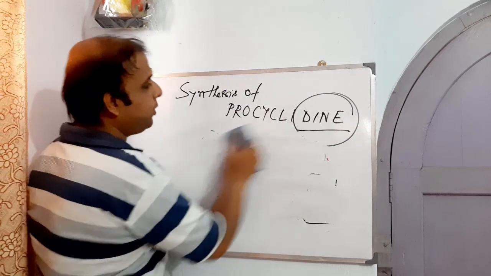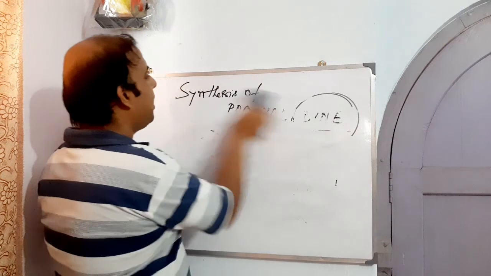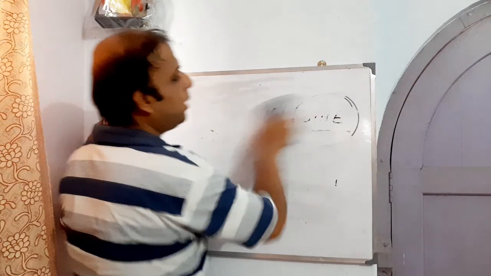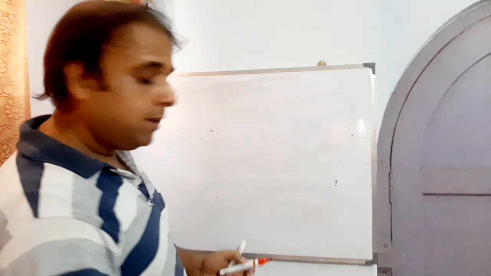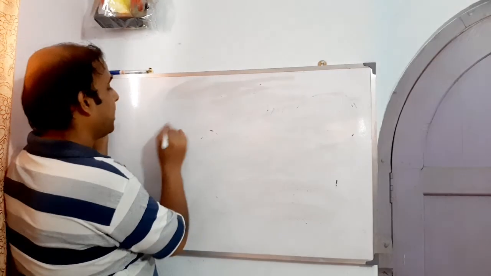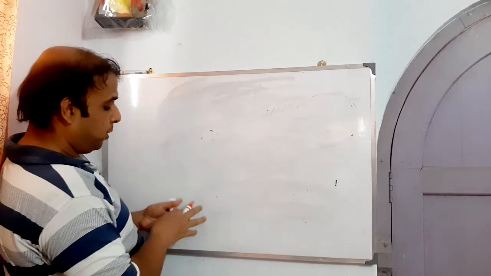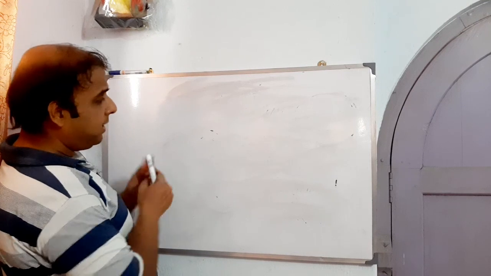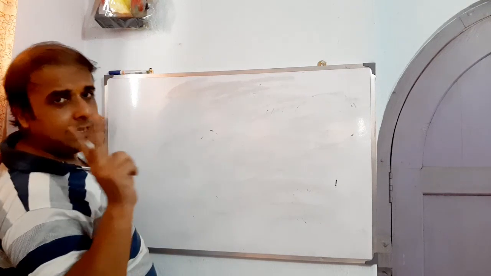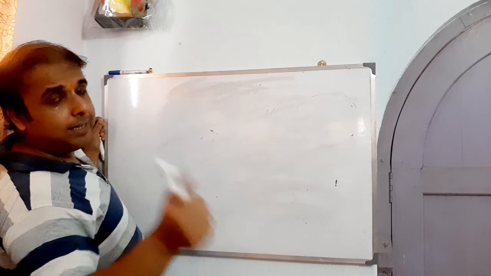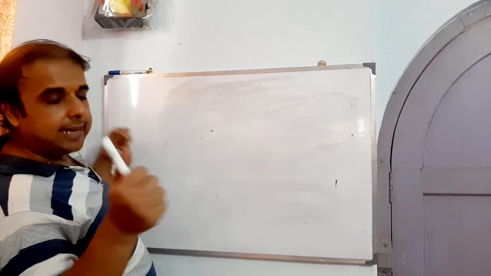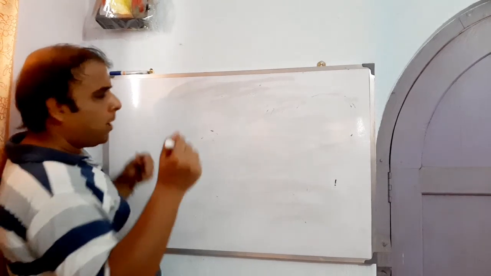That should be introduced here, right? So let's see how the reaction goes. First and foremost, we have to start the process with, because on the left side we have two bulky ring systems. One is aromatic, the other one is alicyclic, right? So let us just incorporate the first one.